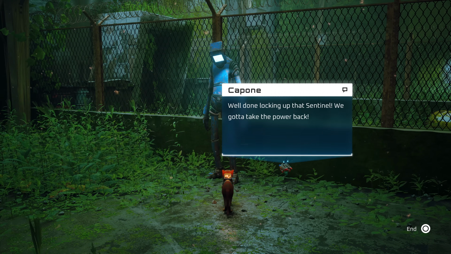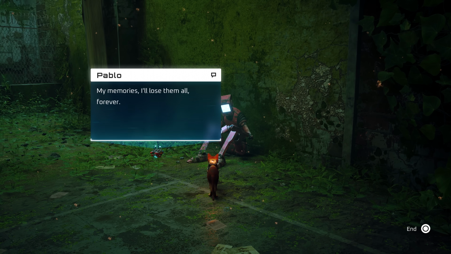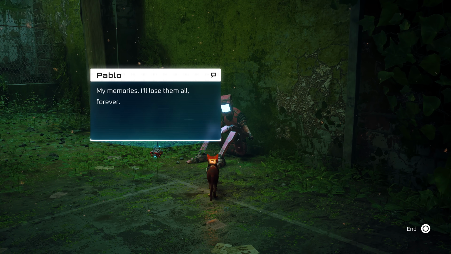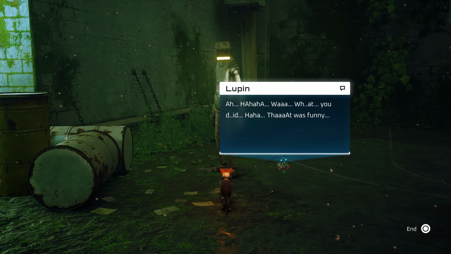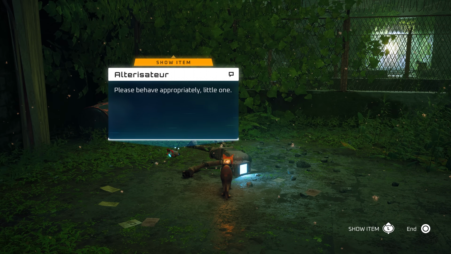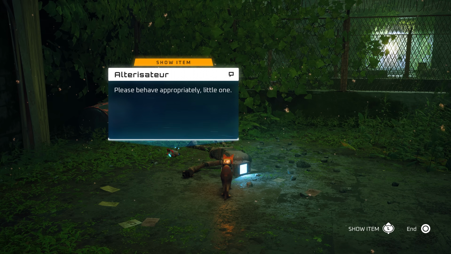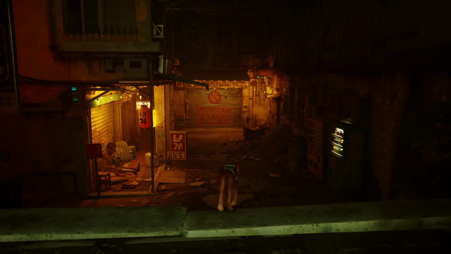For example, you can find a prisoner called Capone, who is a reference to infamous crime boss Al Capone. Another prisoner goes by the name of Pablo, which could be a reference to Colombian drug lord Pablo Escobar. Lupin is the French fictional master thief who now has a Netflix show. And finally, this person, no, I won't even attempt to pronounce the name, is actually a developer who worked on Stray. The final Easter egg I've managed to find in Stray is actually back in the slums.